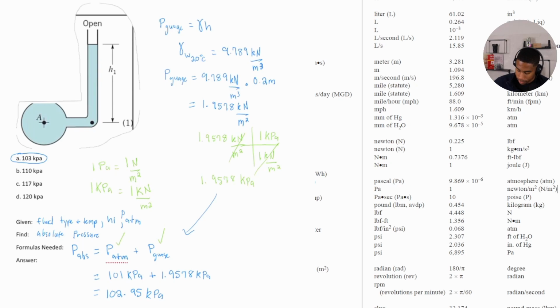So I kept these units, like I did 1.9578, and you don't have to do all those. Just at least want to keep probably to about 3 decimal places just to make sure you're tracking your numbers, especially if your answers are pretty close together. But in this case, they weren't. So yeah, A is going to be our answer.